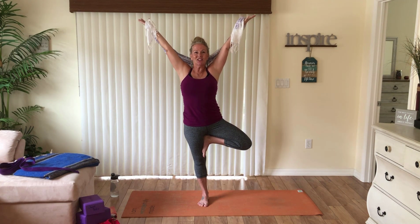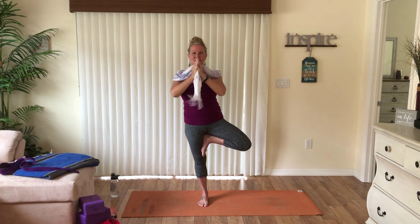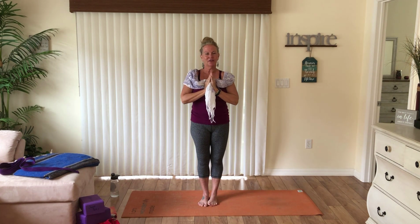Second side, shift onto the right foot. Turn your left foot out and slide it into place. Match both sides as best you can. Once you've got your foot in place, maybe grab the ends of your scarf, lift them high, find your variation, matching both sides as best you can. Remember yesterday was about drishti focus, so maintain your focus, steady, intense and soft at the same time. And then slowly release hands to your heart and left foot to the earth.